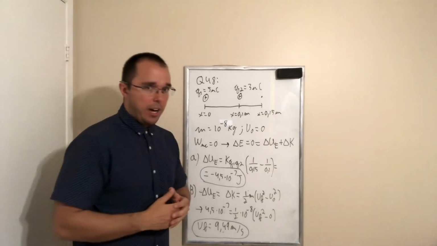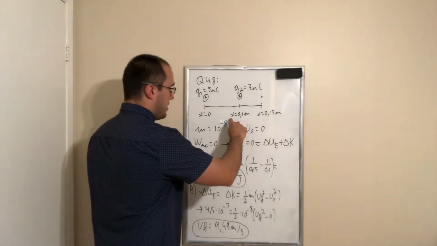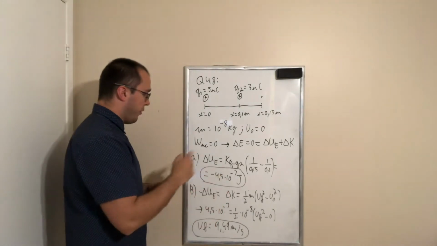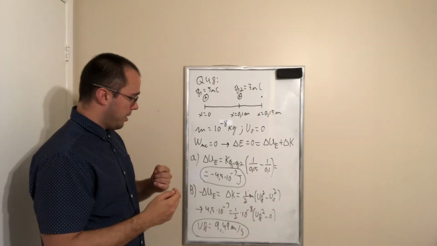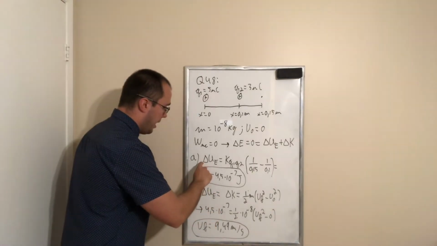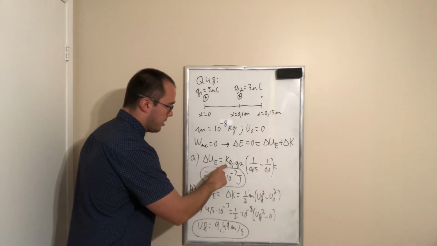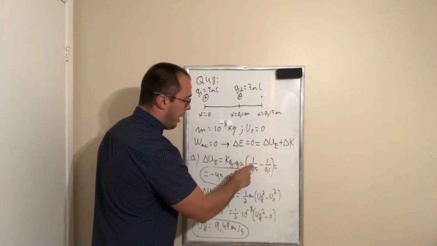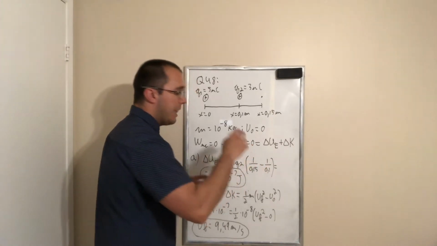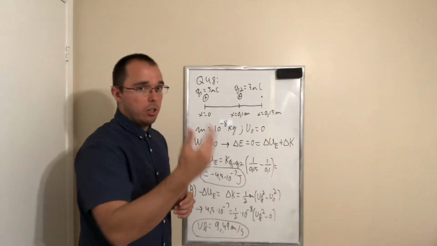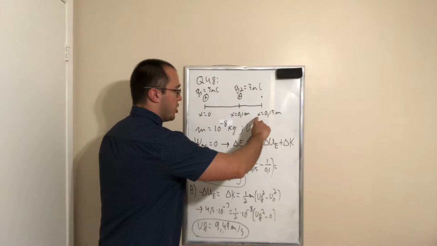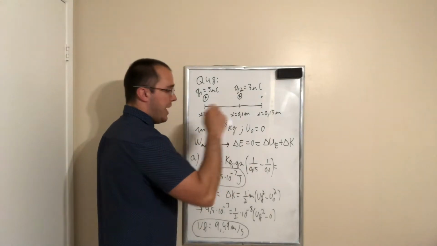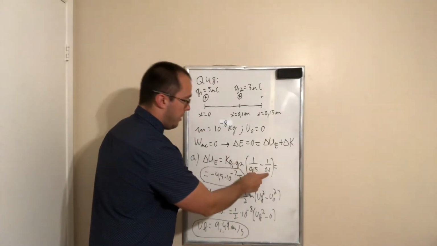Now the first question is we want to find the difference in potential energy from the distance x equal to 0.1 meter to x equal to 0.15 meter. So the formula we derived in the last video is that the change in electric potential energy is equal to the Coulomb constant multiplied by the charge of the two charges, and we open the parenthesis, 1 divided by RB minus 1 divided by RA. Like I said in the last video, RB means the final location. The final distance from the first charge is 0.15 meter. So we enter 0.15 over here. The initial location is 0.1 meter, so we put it over here.